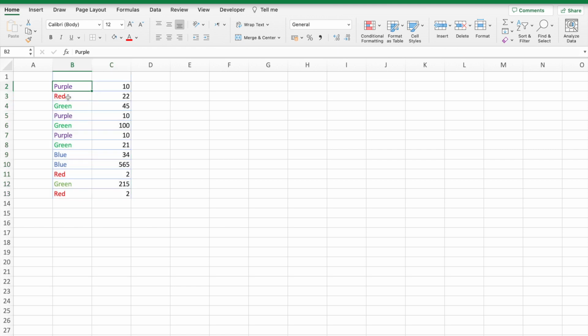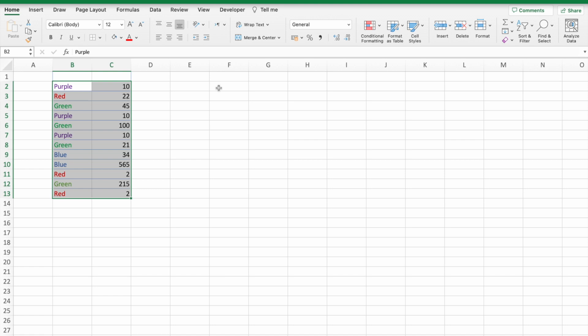For example, I've got purple here and here, and I just want to add up all the purples and all the greens, and I've just color coded them so that they're easy to look at. You don't have to do that. It could be anything. It could be stock purchases, it could be sales by the same people over and over again, but you're maintaining a running list and you just want the total by individual items. So how do you do it?